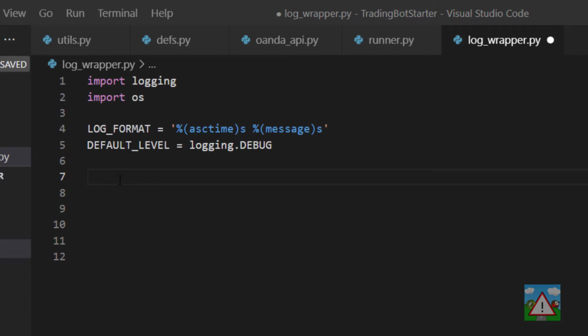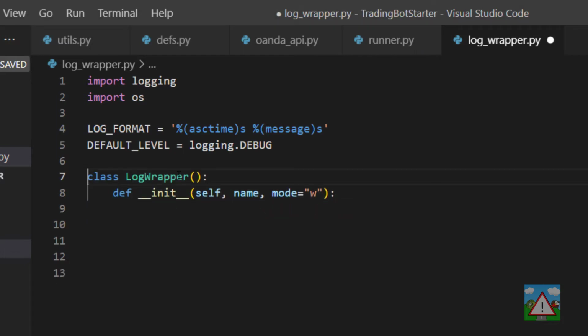And then we're going to make ourselves a new class called a log wrapper. And that class is going to have initialization where we take in the name of the log, so my log or bot log or something like this, and then the mode as well. By default, that's set to w for write. That means overwrite any existing log, but it gives you the chance to optionally set maybe that to A if you want to append to previous logs that already exist. I'm going to type pass here and just drop down and write another little function down below that.